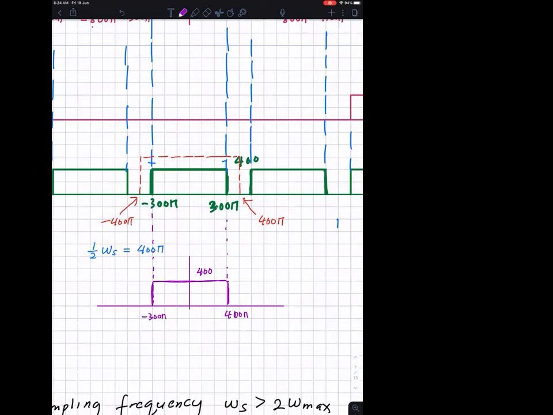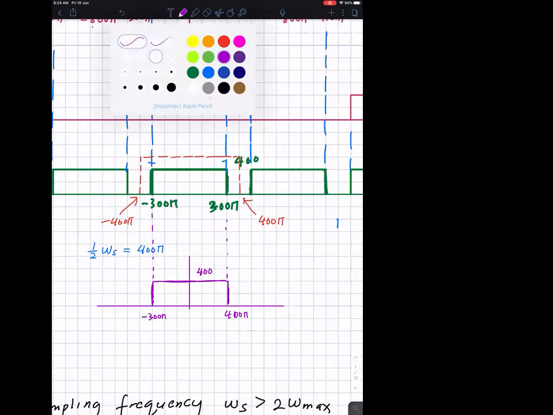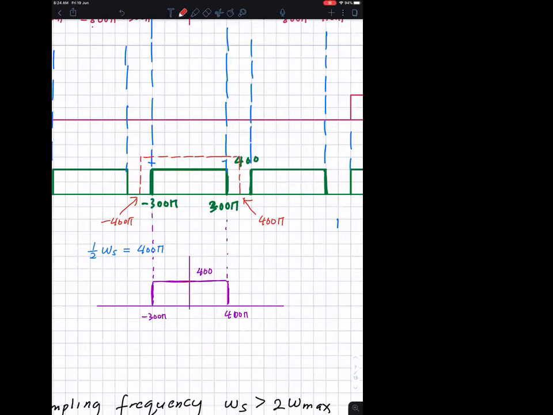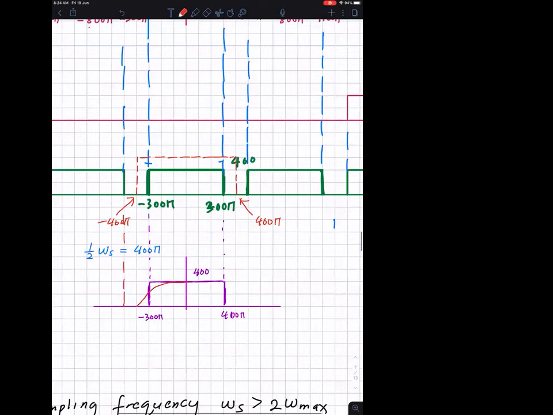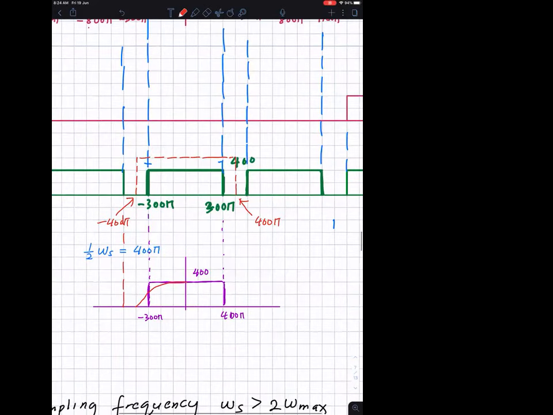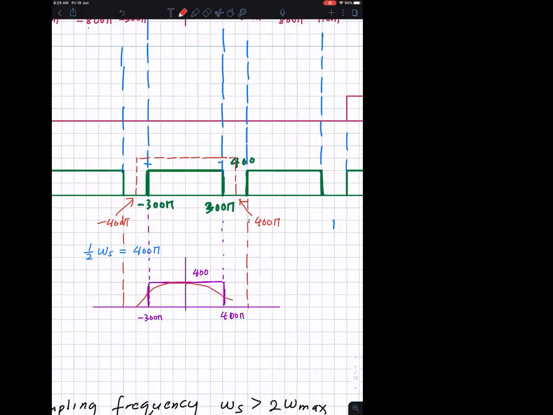Okay, now this is better, just in case this is not an ideal filter. If this is not an ideal filter, say it's doing this, but at least we have some spacing here, which will be less prone to distortion. It's still outside here in this region, there are no other signals that will be passing through the filter.